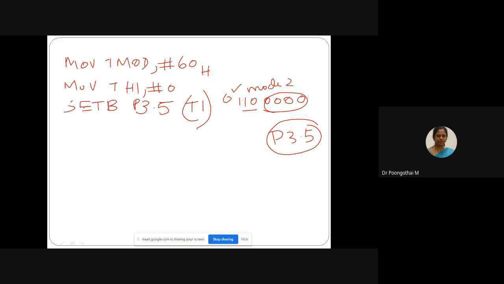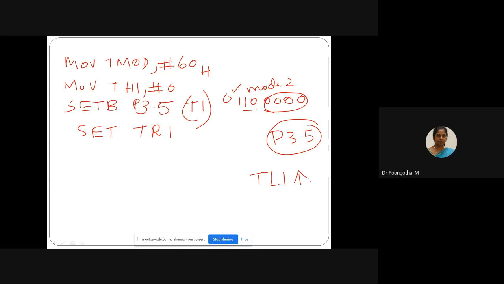Okay. So once it is done, next you have to start the timer for counting the external clock pulses. So start the timer and get the copy of your TL because it will perform the increment operation. So based on the clock pulse, the TL1 count will be incremented.